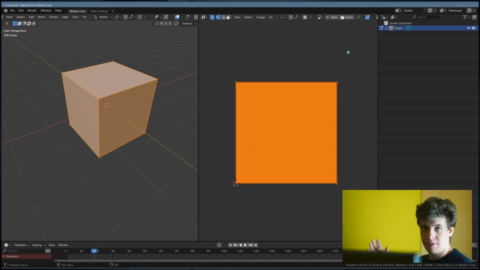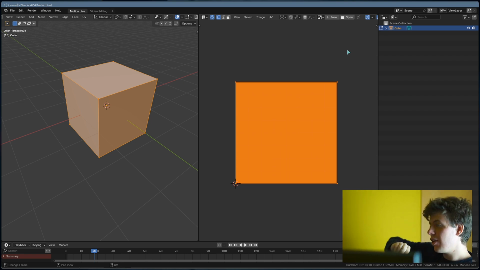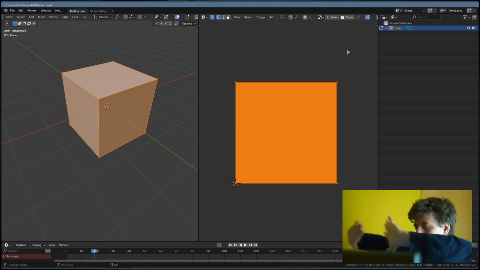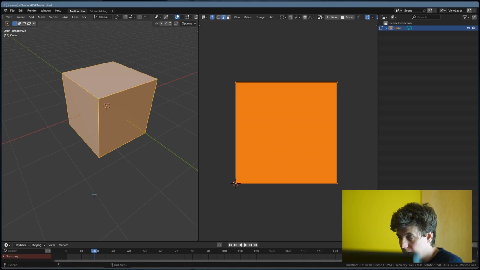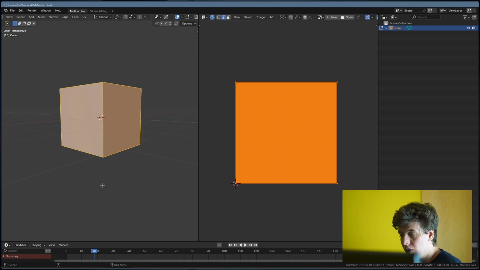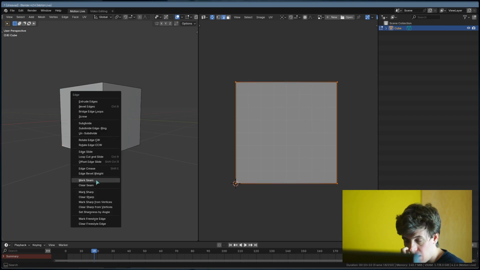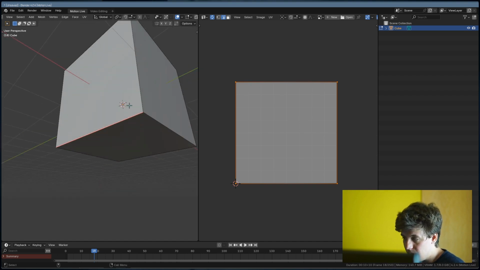So to create UVs, you need to tell Blender on which edge you want to cut it to be unwrapped. For example, if you have a cylinder, you will just take the edge on the top and cut it to have a flat sheet. This is exactly the same thing. For the cube, it's really simple. To tell Blender there is an edge you want to cut, you select an edge, press Ctrl E and go in mark seam, and your edge will become red like this.